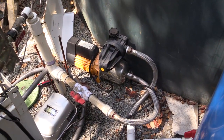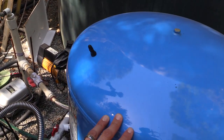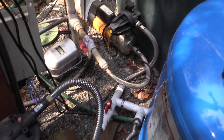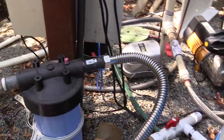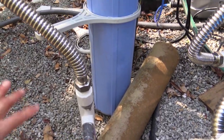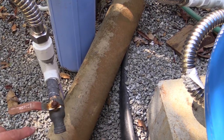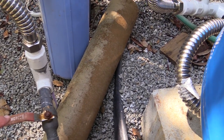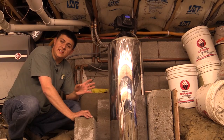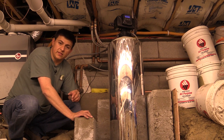Coming out of the tank, we have a 1.5 horsepower booster pump, and then a large pressure tank to help keep the water at consistent pressure. Things then split between the house and the garden, and for the household water we enter a 20-inch tall filter body. This uses a graduated filter element — a spun graduated element — and over here you can see a used element. You can see all that iron and manganese caught in that filter. You can catch it mechanically at this point because of the ozonator. Ozonation and mechanical filtration is sufficient for kitchen uses like drinking water, ice cubes, and cooking.